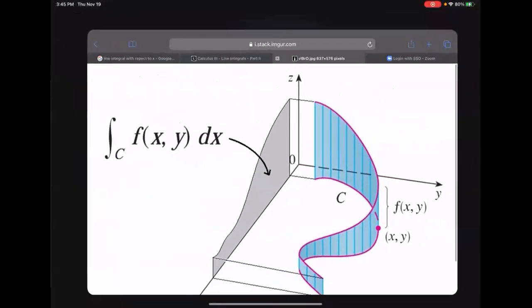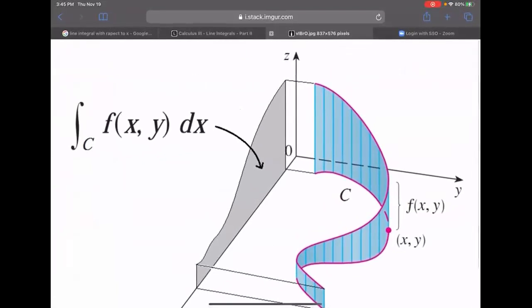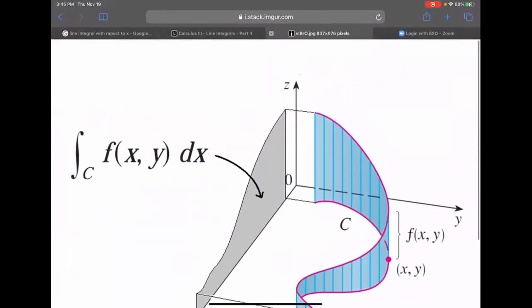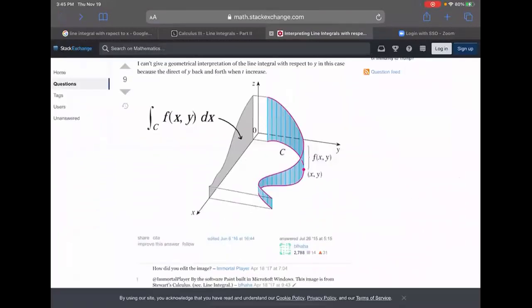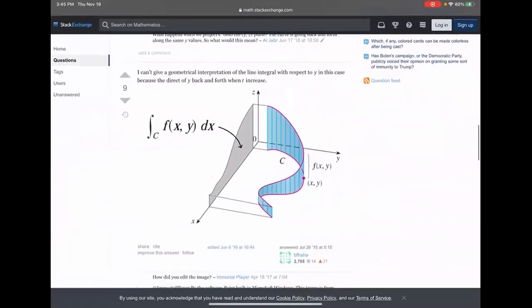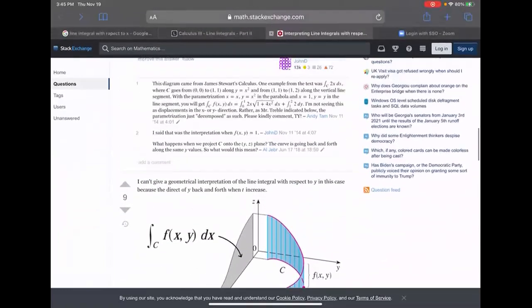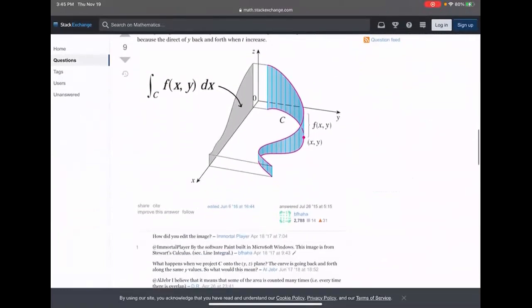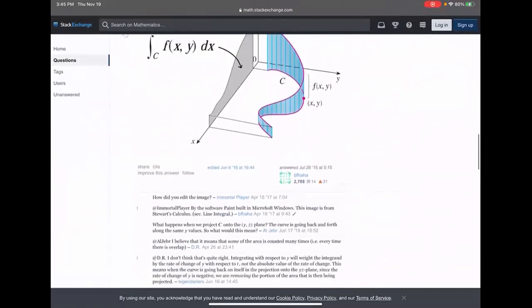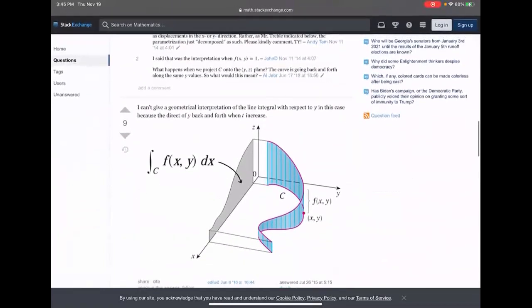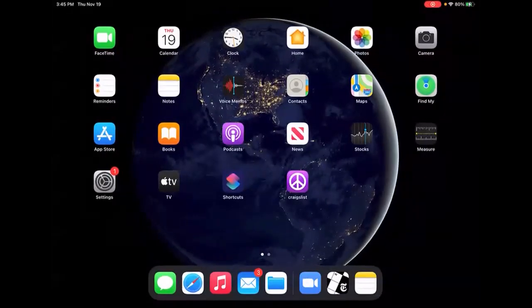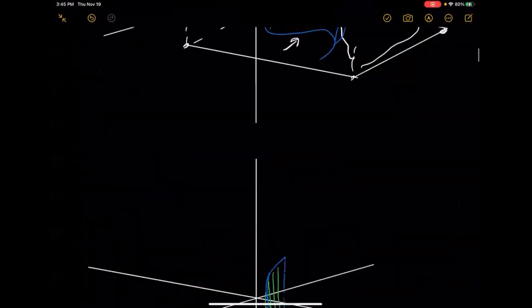So maybe you could think of these integrals in those terms. But the book doesn't give any of this kind of intuition, so I will follow their lead and say that kind of intuition is not too important. Let's talk about how to compute these values.